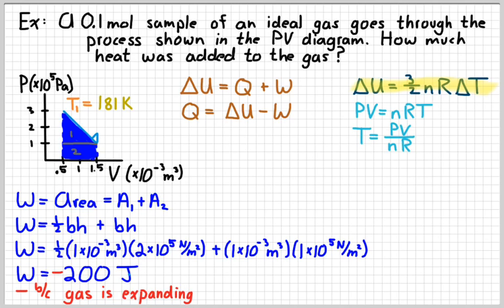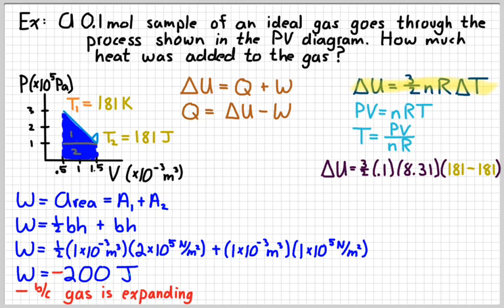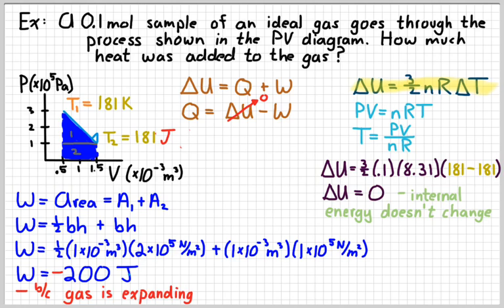So crunching the numbers, I'm not going to show my work here because it's something we can do. Temperature at point 1 is 181 Kelvin, and the temperature at point 2 is 181. It should be joules, excuse me, it should be Kelvin, not joules. So it's the same temperature at both the first and the last points. That tells us that the net internal energy change is 0. Which means that the internal energy did not change during this process. So delta U in our equation is 0.